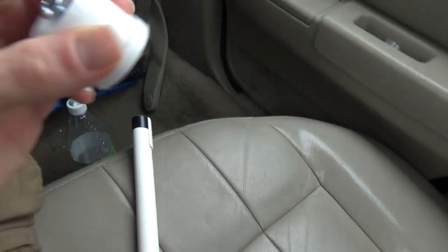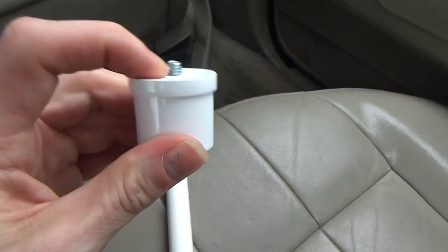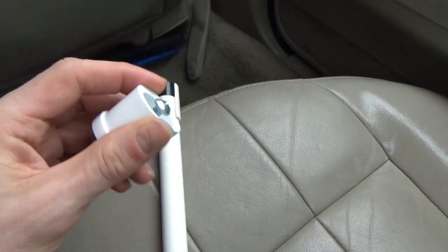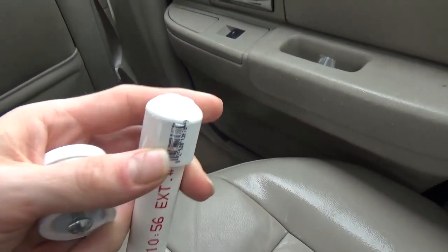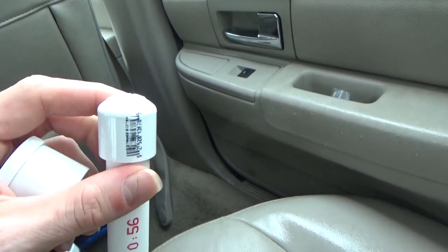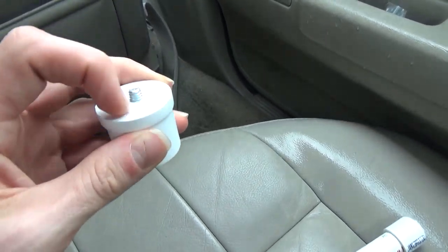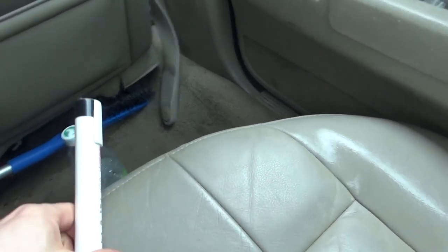So the reason I use this flat insert for a 1-inch here is because I liked the flat top of it. It seemed very solid and rigid and thick compared to if I just bought an end cap for the half inch, it would look like this, and that's not flat. That's not really conducive to the screw. I wanted a good platform for my camera to rest on, or as best as possible for that setup, so that's why I went with the bigger piece for that.